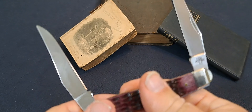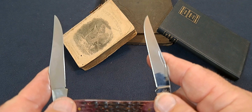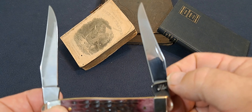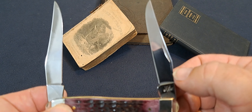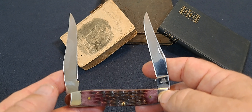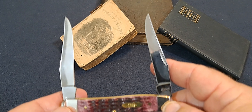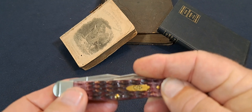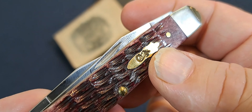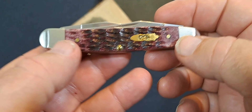That's both blades. And if you don't know what a Muskrat is, that's kind of what it is — two of the same opposing blades. These look like California clips, but Muskrat blades were thinner, and the clip almost started right about there. So this is not a strictly traditional Muskrat, but a lot of Muskrats you see will have this California clip blade on it. Pretty cool. Nice knife. Good walk and talk. Little double bomb shield there — a little different. It's in brass. Brass liners on it. Pretty nice little knife.